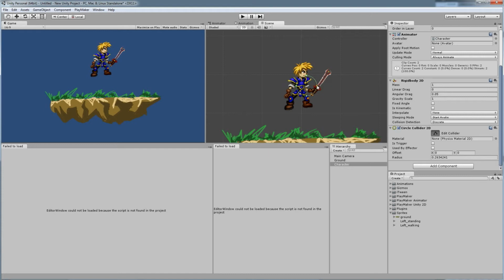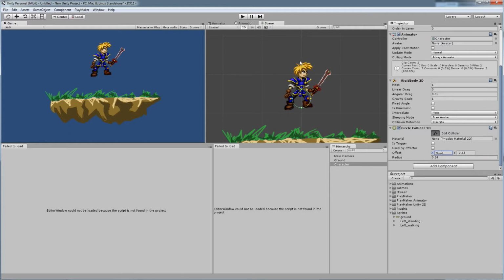So we'll try that, and then I'm going to go to the offset. I'm going to pull the X over to center him a little better, and grab the Y and pull that down to somewhere around his feet level, and maybe make it a little bit smaller on the radius. Maybe a little bigger. Let's try 0.24. Alright, and then let's center a little more on the X. Alright, so that looks mostly centered, so it's not going to catch his feet or his hands or his sword, but it'll catch the rest of his body.